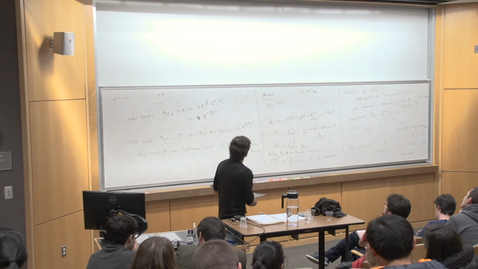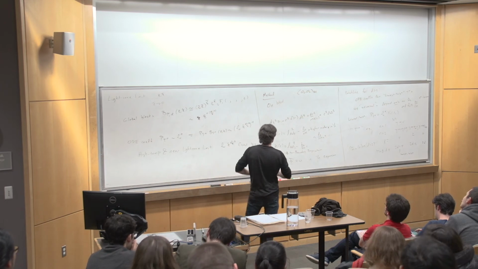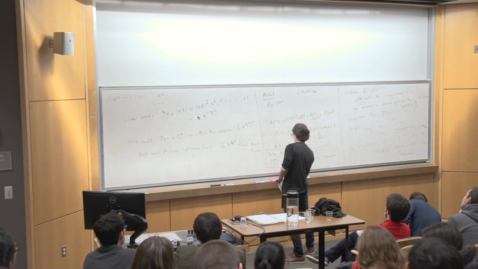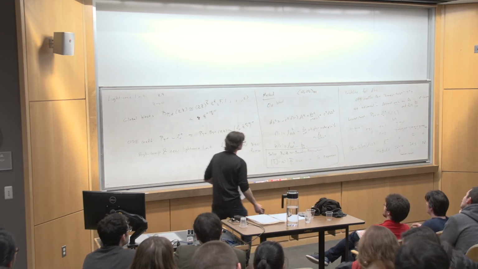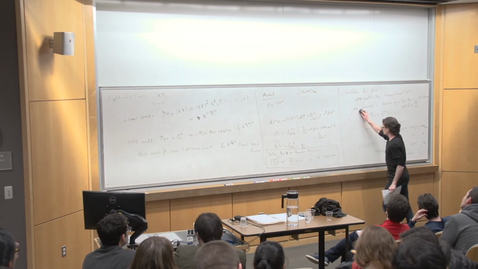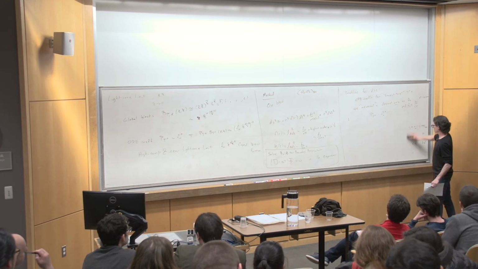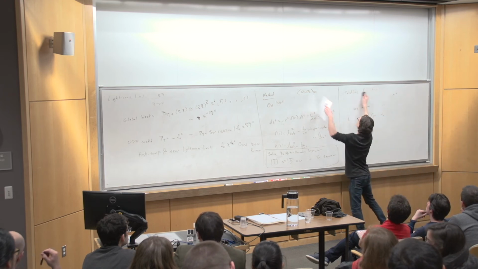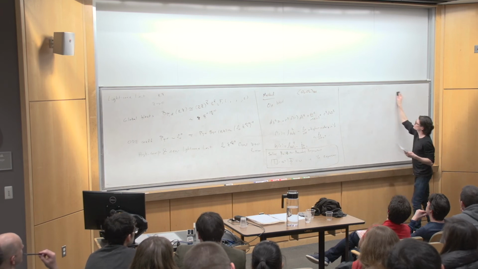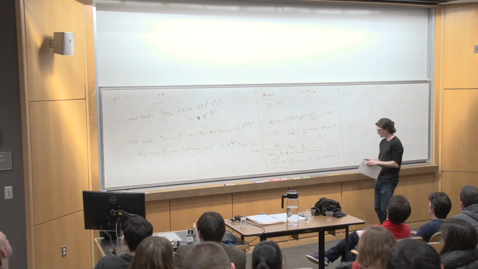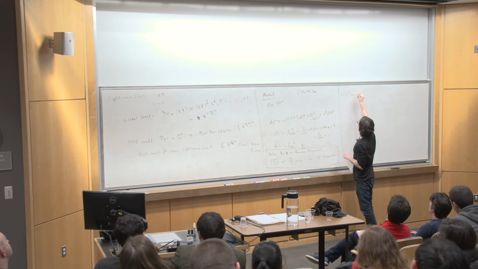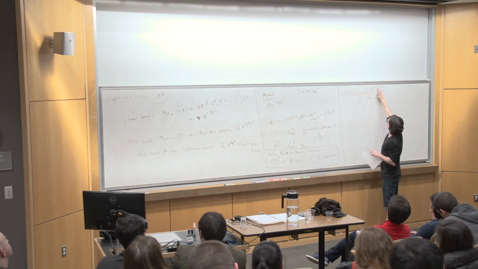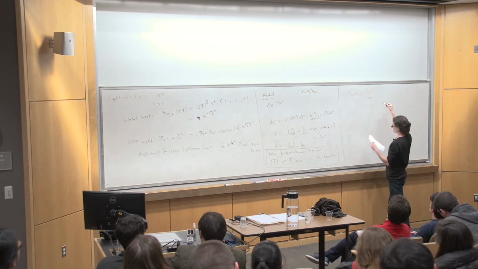So the hard work is solving this thing. That's not so easy, but once you've done that, it's straightforward to extract this. Extracting that once you have the bulk to boundary propagator is trivial, because O light is just equal to the limit as r goes to the boundary of the bulk to boundary propagator.